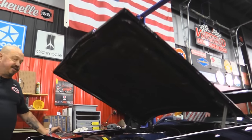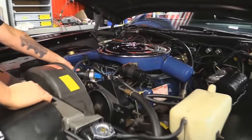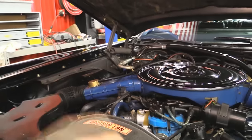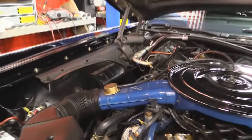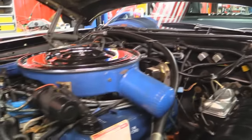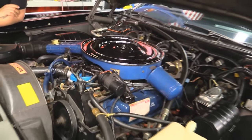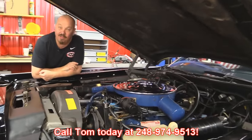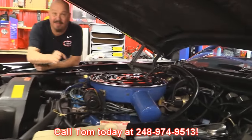Let's get under the hood. Everything under here is stock also, guys. Look at this baby — she's gorgeous. We've still got stickers, OK marks, pencil marks, grease marks, paint marks. It's a beautiful car. Look at everything — all the wiring, the hoses. This is just like it came out in 1978. Low mileage car here. This is a Lincoln, guys — she's triple black, she's all original, super low miles, super rare car here. Give us a call at 248-974-9513 and let Vanguard Motor Sales park this dream in your driveway.